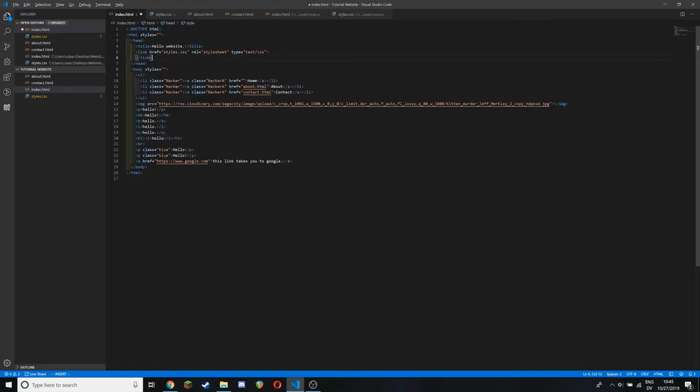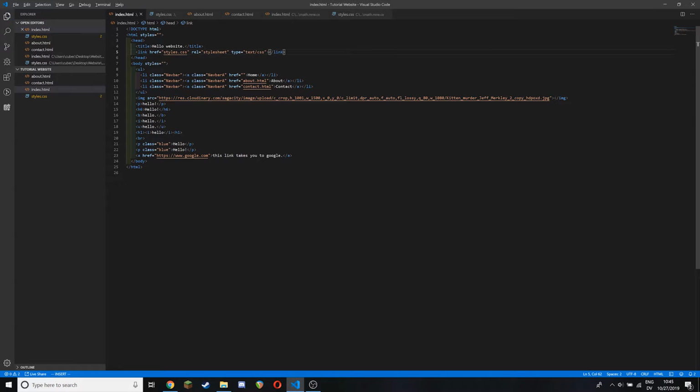Syntax for that looks like this. You have a link. It goes to styles.css, our CSS file, and it's a style sheet, and it's text/CSS.